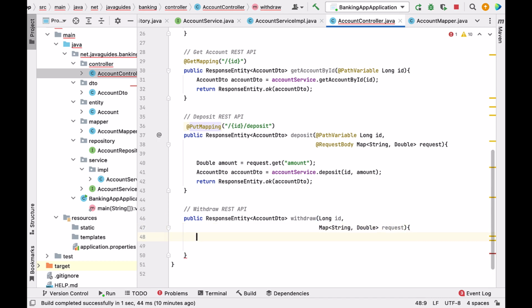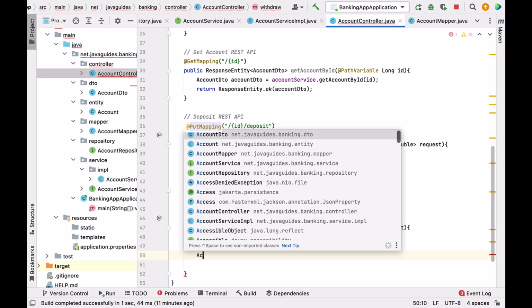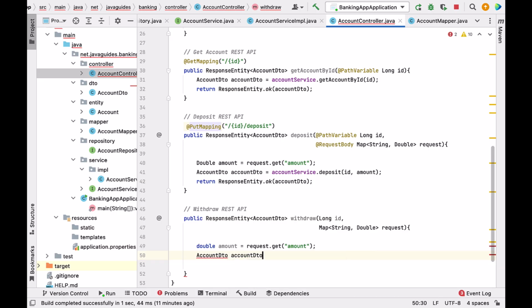Perfect. Next let us get the amount from the request. So here double amount equal to request dot get, and then pass amount. Alright, next account DTO equal to account service dot withdraw, and then pass id and then amount.